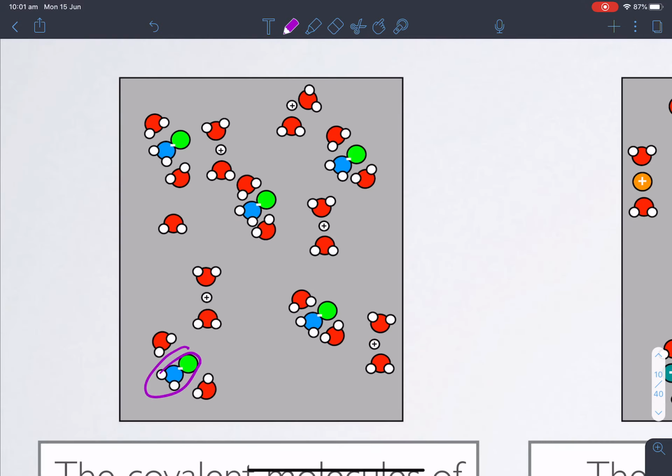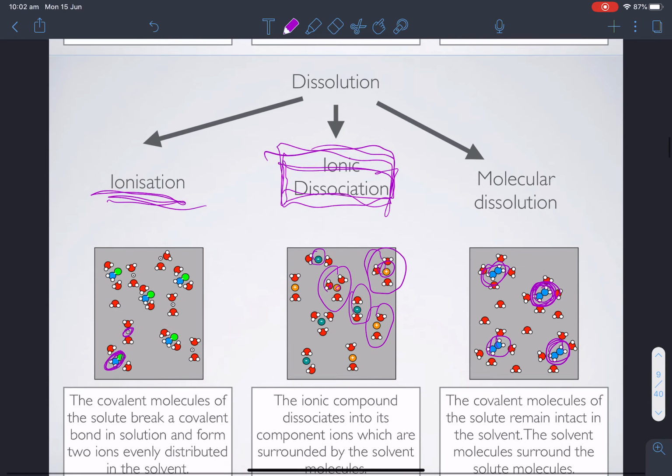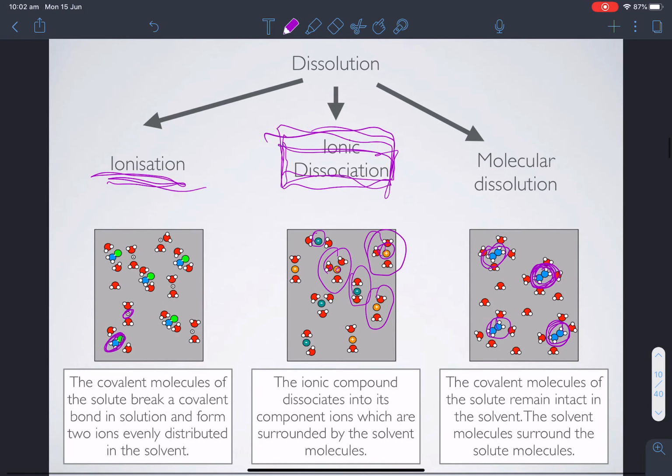And what we're left with here, I'll zoom in a bit, is this part and this part that are separate. So because we've broken a bond there, this half has got a positive charge and this half has got a negative charge. So we've formed two ions, a positive and negative ion there. Okay, so that's what happens to some covalent compounds. In water, they ionize, and you'll commonly know these as acids. So what we're representing there is acids, and we'll come back to that in a few more modules.